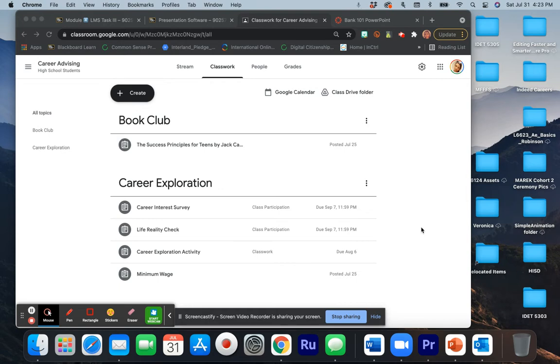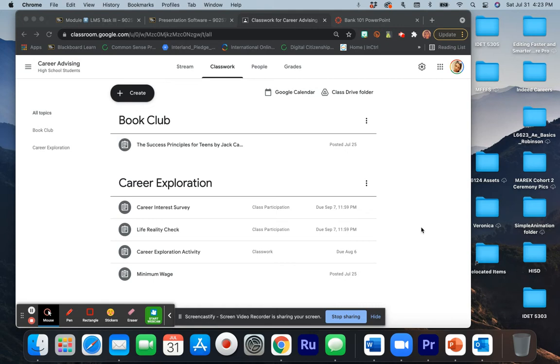So this is the LMS that I am using. Some of the major features that I like personally is being able to have live sessions. So if I need to meet with a student individually or I need to meet with a group of students, I can immediately create a live session and they will be invited and they will log in.